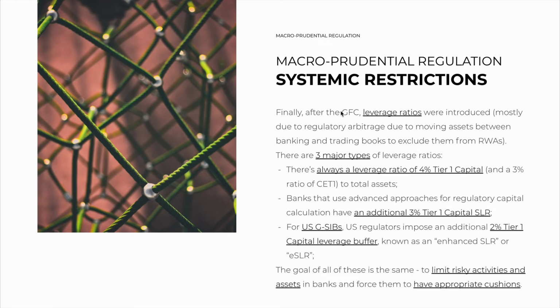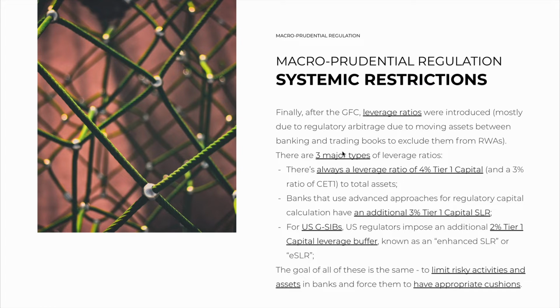Finally, after the Great Financial Crisis of 2008, leverage ratios were introduced, and the reason for these was mostly regulatory arbitrage. You probably know this by now, but what would happen is that regulatory capital is demanded for risk-weighted assets, so banks would move assets or reclassify them so that they would not be counted for the risk-weighted assets, so they would not be included in regulatory capital. But this meant that there were a lot of assets in a bank whose risks did not have cushions against losses. So leverage ratios precisely fight this. They are ratios between Tier 1 equity and all assets of a bank, whether they are risk-weighted or not.